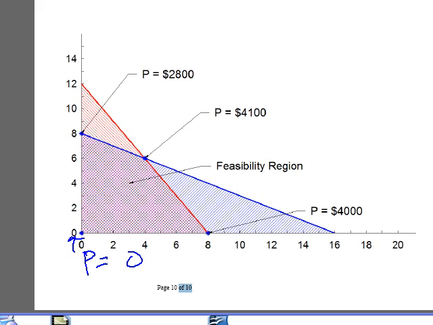So here is the procedure for these linear programming problems. First, you have constraints that are based on the reality of doing business, and you have to write those out in some kind of mathematical form. Second, you have an objective function, and that is usually your profit or sometimes your cost. And if it's profit, your objective will be to maximize profit. From the constraint equations, you evaluate the X and Y-intercepts and any intersections of the constraints, and from that you draw a graph and find the feasibility region.